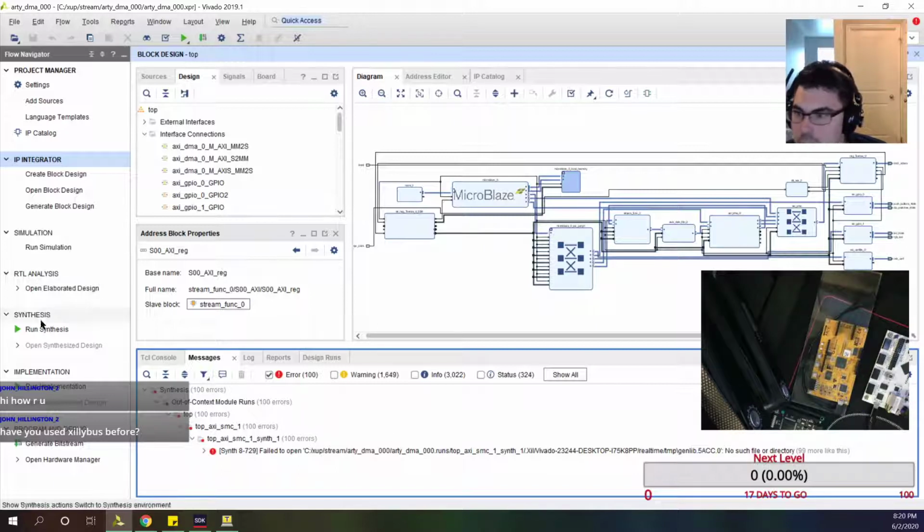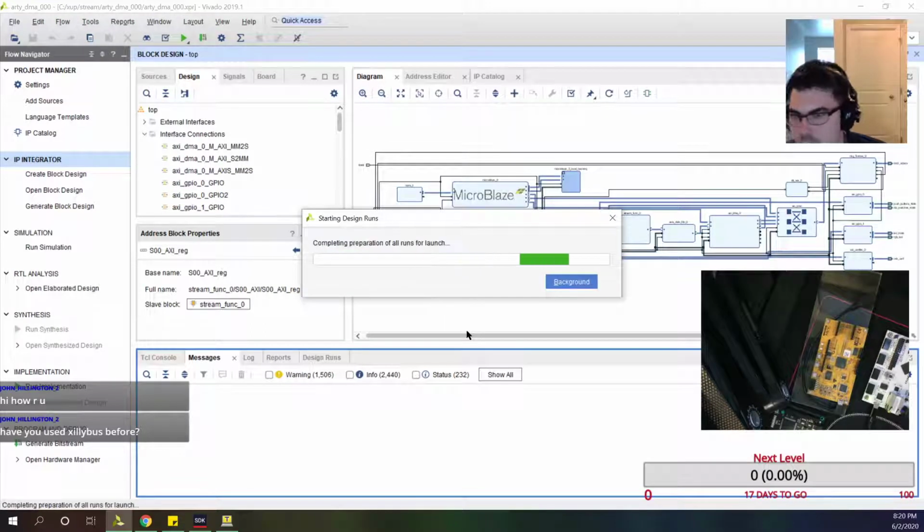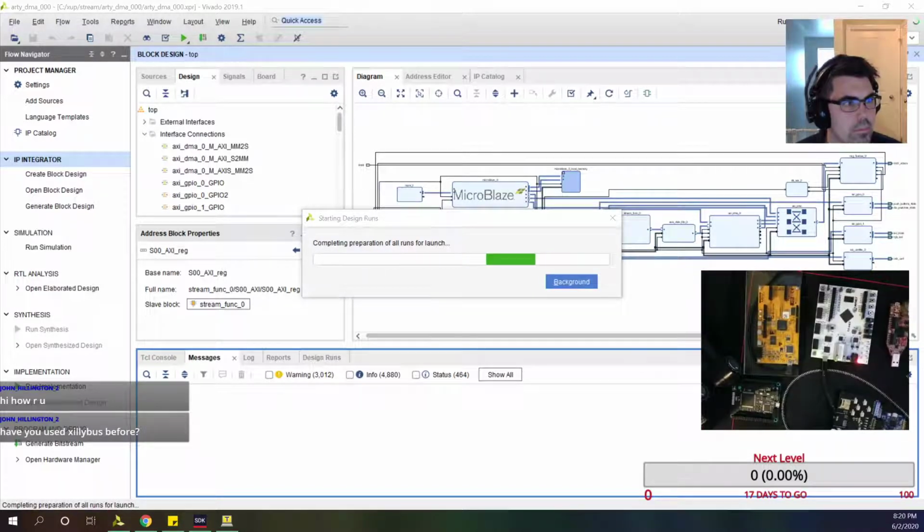Okay, it looks like we may need to rerun synthesis because we crashed it. There's 2 project windows going up and it was running through it. Okay, so we got about 10 minutes left. I don't think we have much time. Did I move this guy? I think I moved this guy.